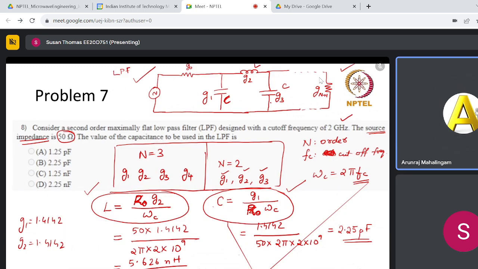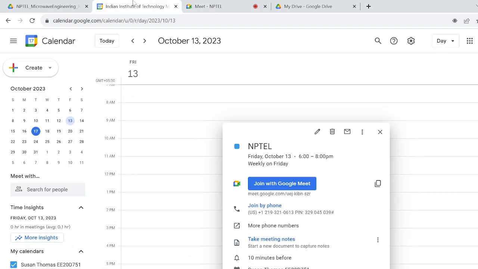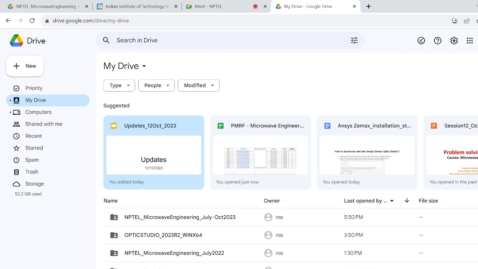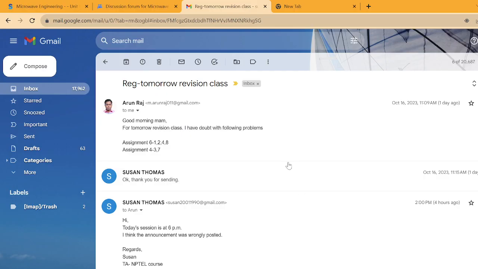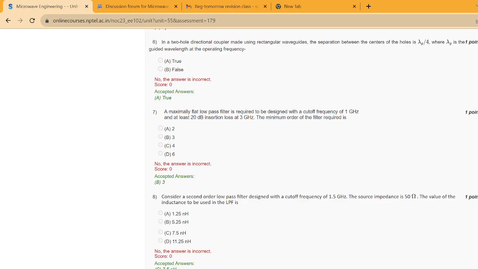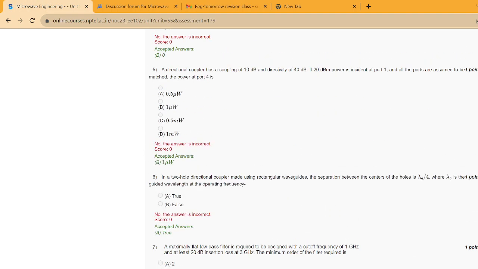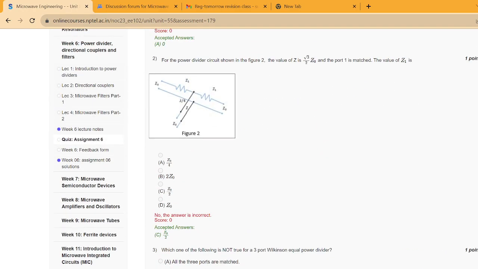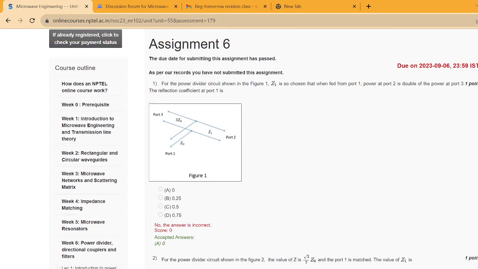Okay, madam. Now, this was one of your doubts. The next question I would like to discuss is the power divider question. Yes, I'll discuss that one. Madam, when you are teaching, I am understanding. After that, a different problem, somehow I cannot solve, madam. That is the problem. The first question is the same thing. Your teaching is very nice, madam, but another model is very difficult. I don't know how to think, madam. Okay.